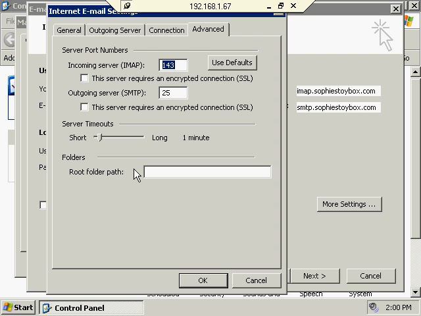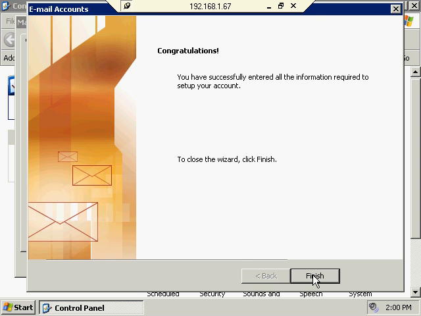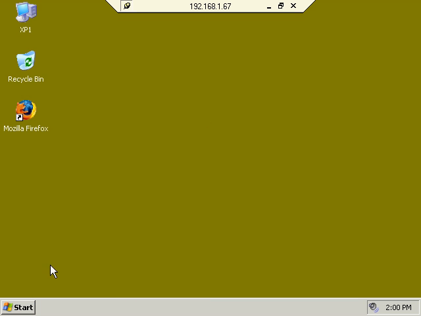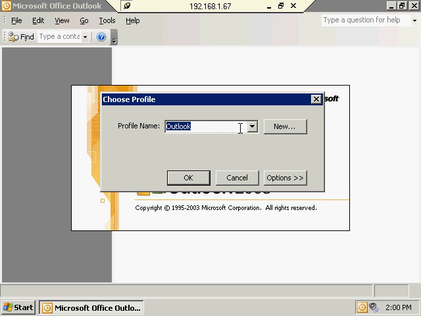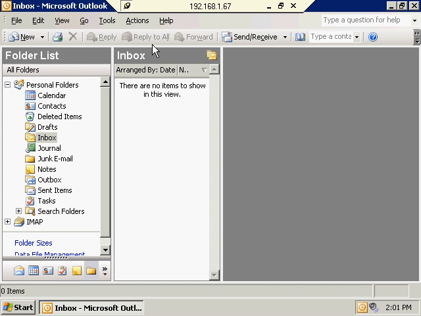Then here, connection and advanced. Notice you don't have the same settings as we did before where we need to specify that we keep a copy on the server. That's because, remember, we're directly connecting to the Exchange server. If we delete something, we're deleting it from the Exchange server. Whatever you do in IMAP is done on the Exchange server itself. Let's click OK here, and then Next and Finish. So we're all set here. We're still going to be prompted for the profile to be used, so that's good. Now when we open up Outlook for Ray, we can choose our IMAP profile and take a look at what it looks like when we're using IMAP.